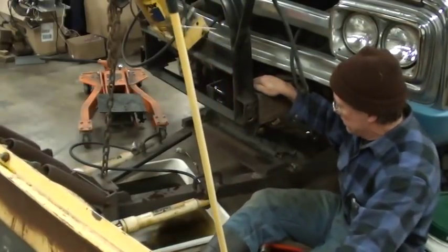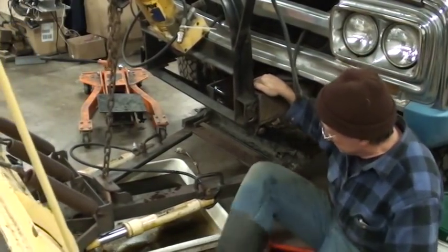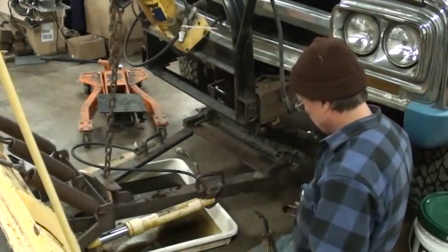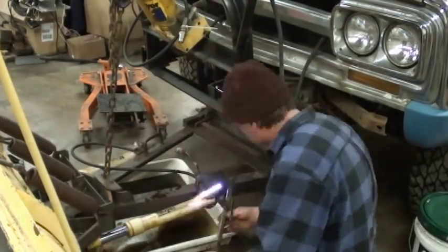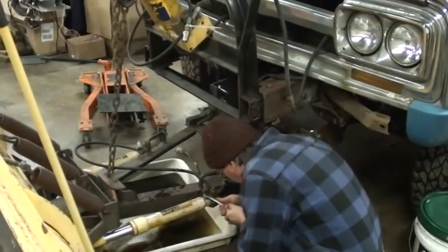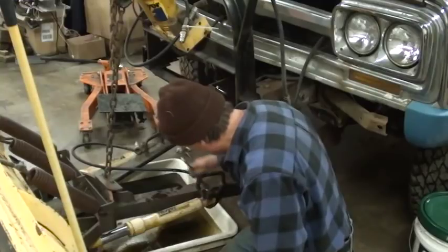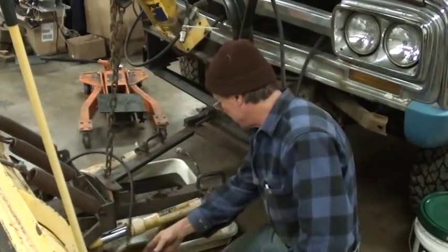Might as well get this piston out of the way. Like there's no fluid in this thing at all. It pulled the nipple out of the ram. Or did it? I can't really tell. Yes, it did. Very, very dry down there.